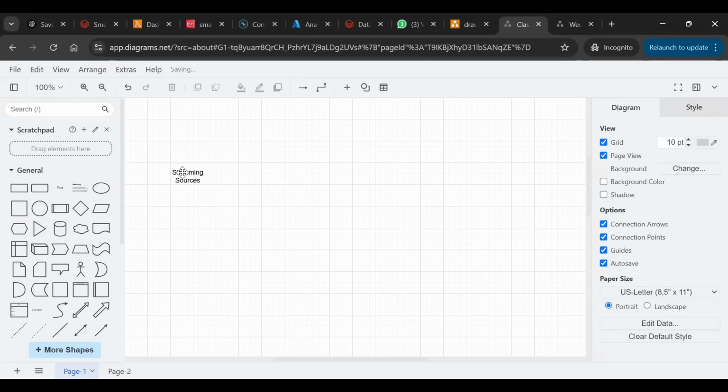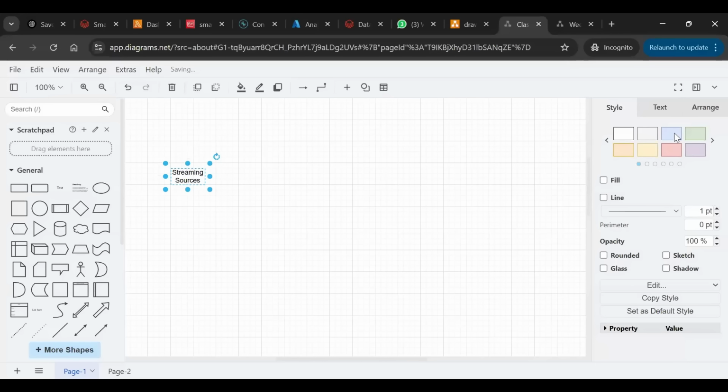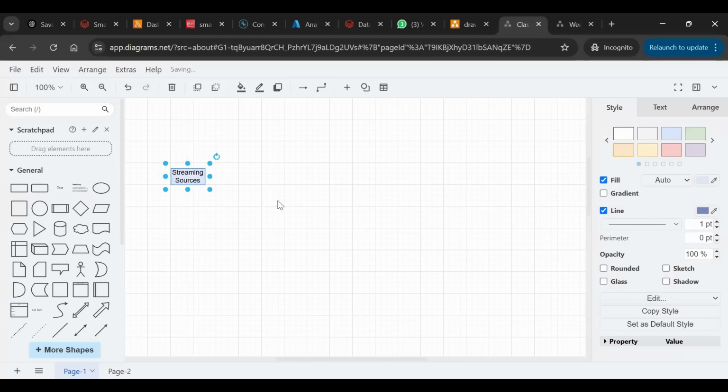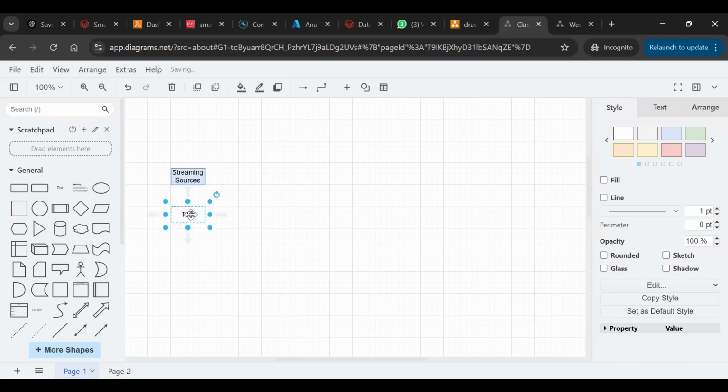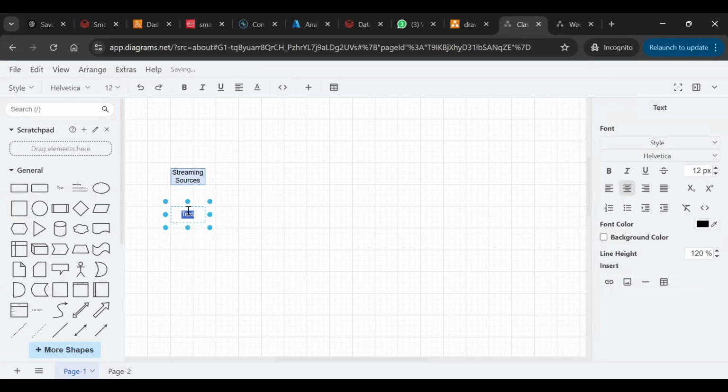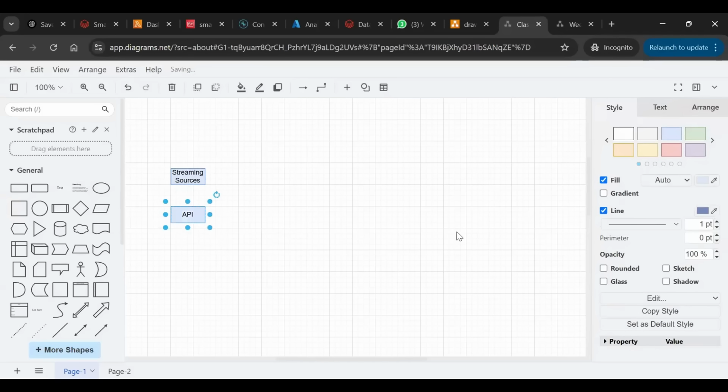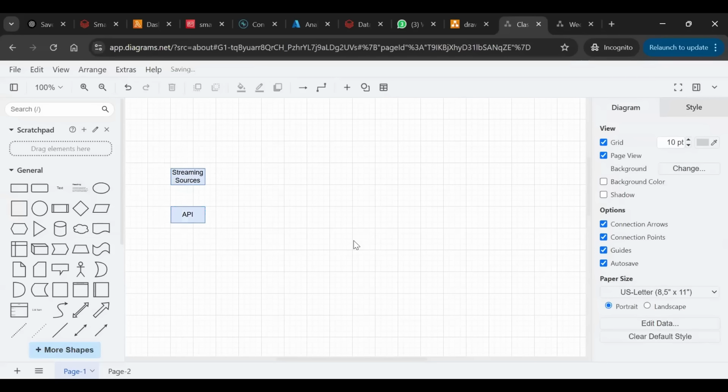If you remember, in earlier sessions we worked on some streaming sources like Confluent Kafka, one of the examples. So we are getting data from streaming sources plus APIs. There are a few APIs which will host their data and we will consume the data from those API endpoints. So we have streaming sources and API sources. I have another diagram as well, but I wanted to start from the sketch so that you can understand.